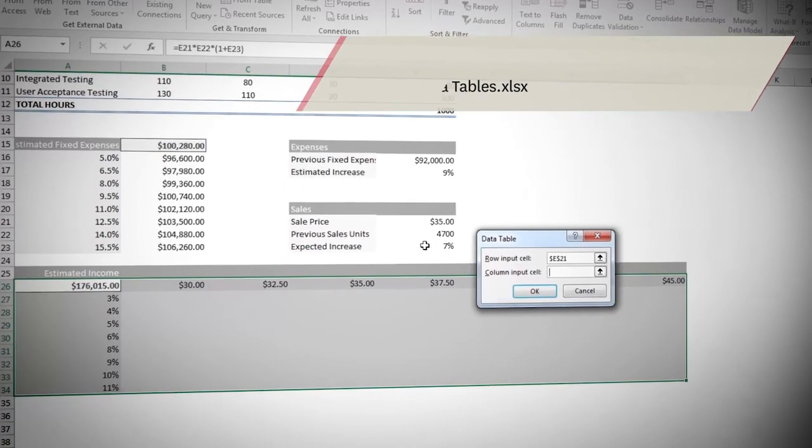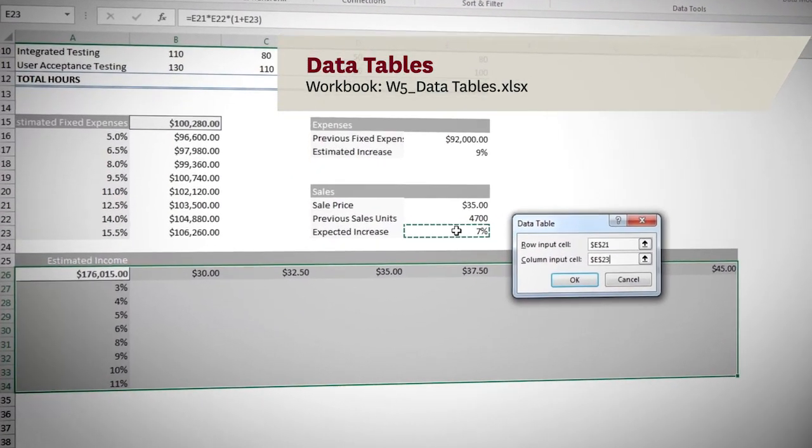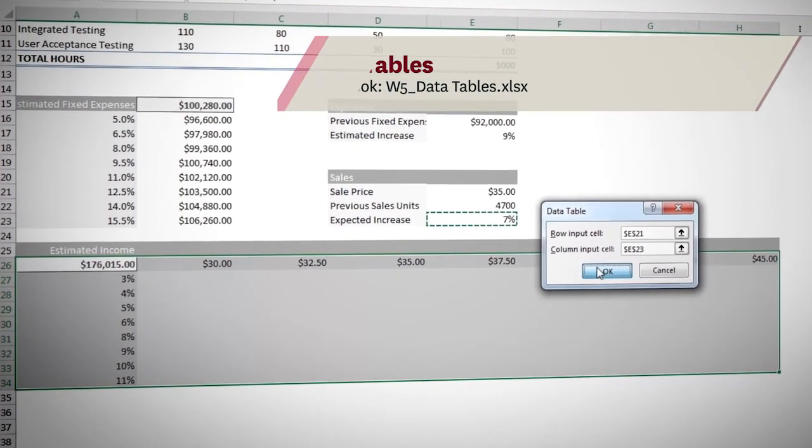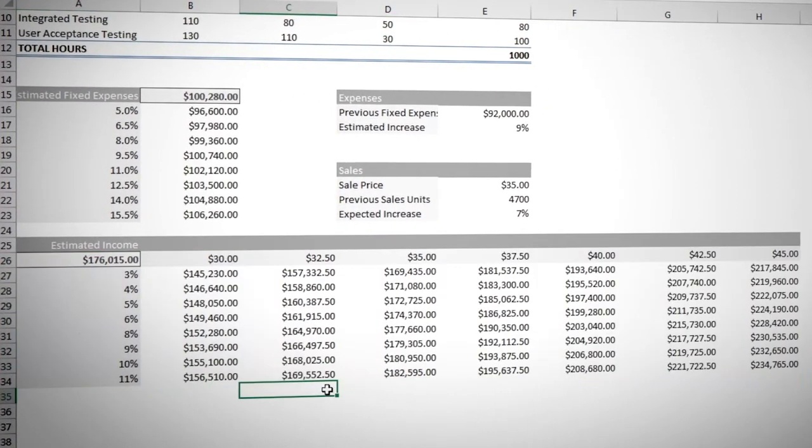And then after that, we'll look at a tool interestingly named Data Tables, which is totally different from another tool we've seen before called Tables. Yes, I'm pleased you clarified. So the data table is a way of getting multiple results from a single calculation. Sounds very unusual, and it is.